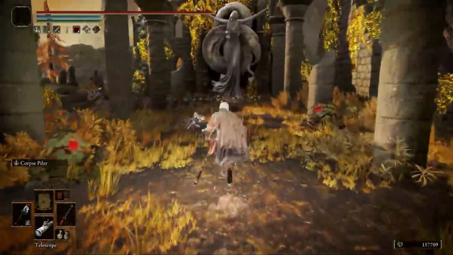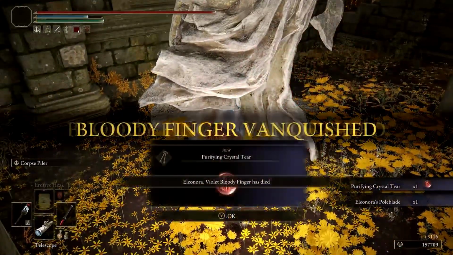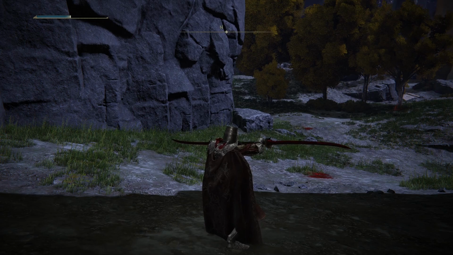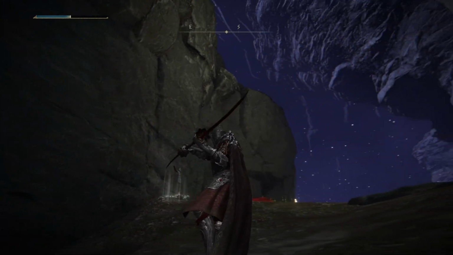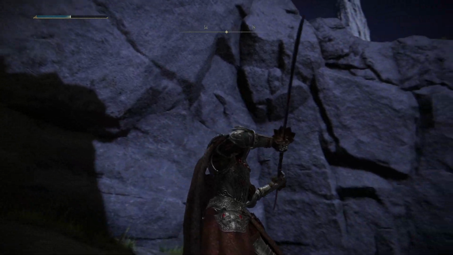Eleonora's Poleblade. You have to follow Yura's questline until he dies at the Second Church of Marika, where Eleonora will invade you. Defeat her to get this weapon. I love the design on this weapon. I mean, twin blades are an insanely cool weapon type already. Now just curve the blades very slightly and cover them in blood and you got yourself Eleonora's Poleblade.